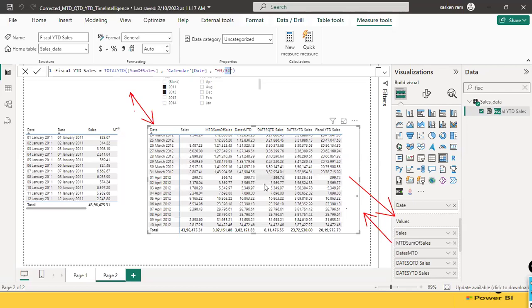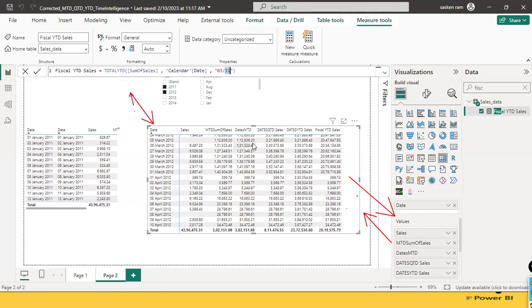And QTD, obviously, 1st April is the second quarter, and this value got reset. Okay, the month to date also got reset, and both of them are MTD only, and QTD also reset. Because it is the first day of the second quarter. But this one is not getting reset because it is year to date sales.